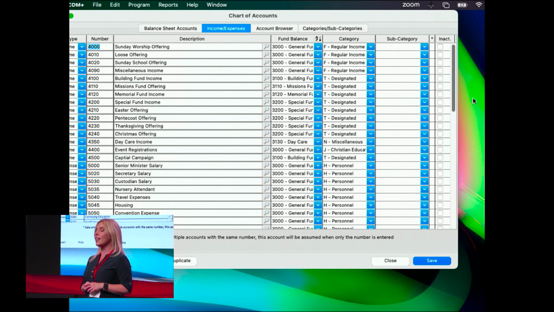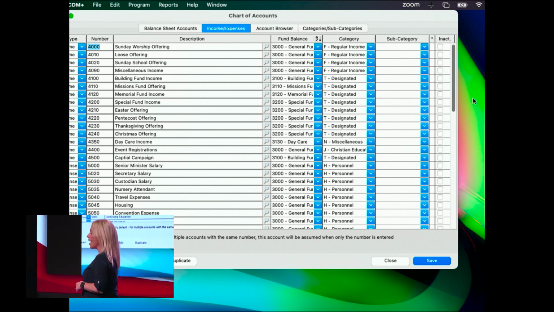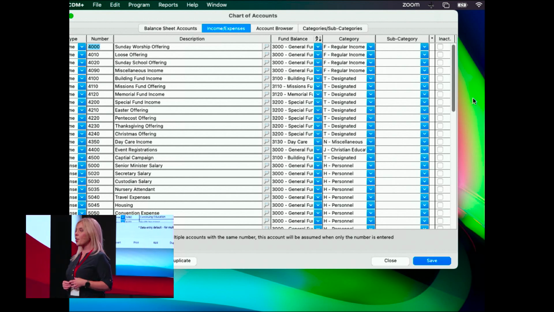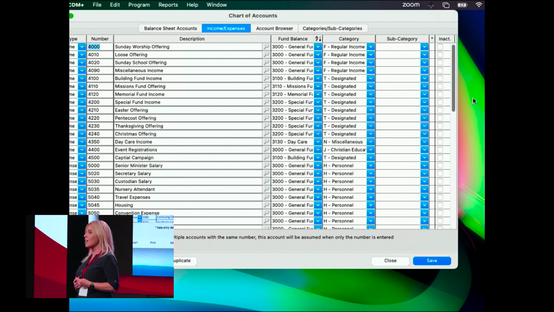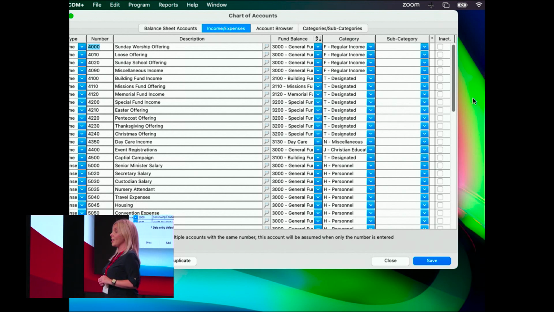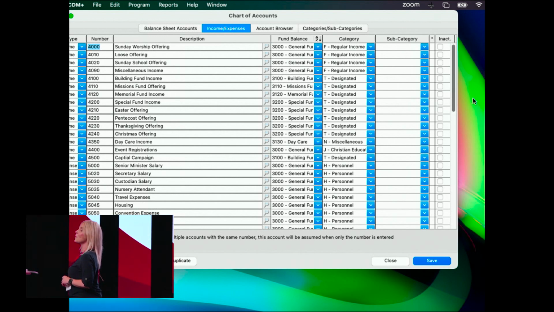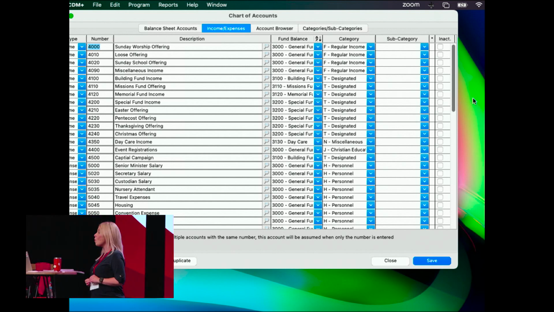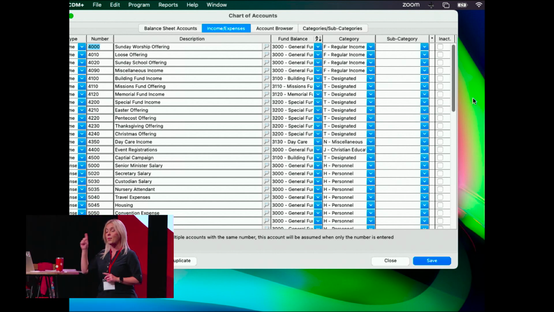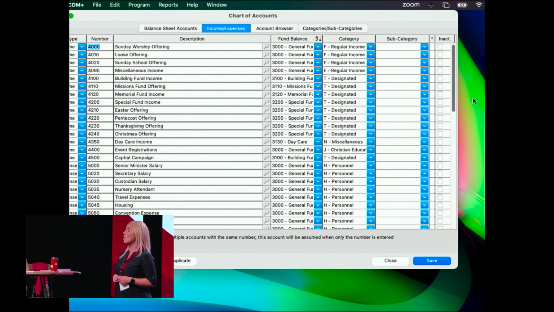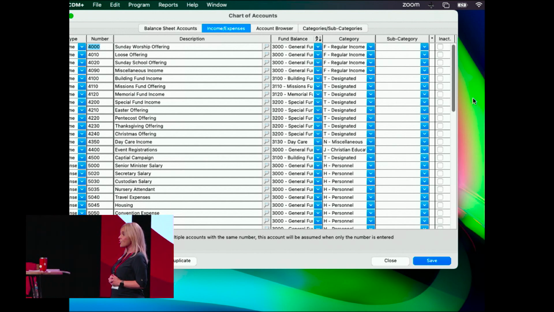Okay? I get asked sometimes, we don't use this account number anymore, so can I just change the number and the name, or just change the name and start using that? Yeah, you can. Do you want to? Let me tell you the pros and cons. I don't really know many pros outside of not having to create a new account number. But keep in mind, if you print a report for the prior year and somebody new comes in thinking you've always had that account number and name, they want to see, well, what happened last year? What did we do with that last year?